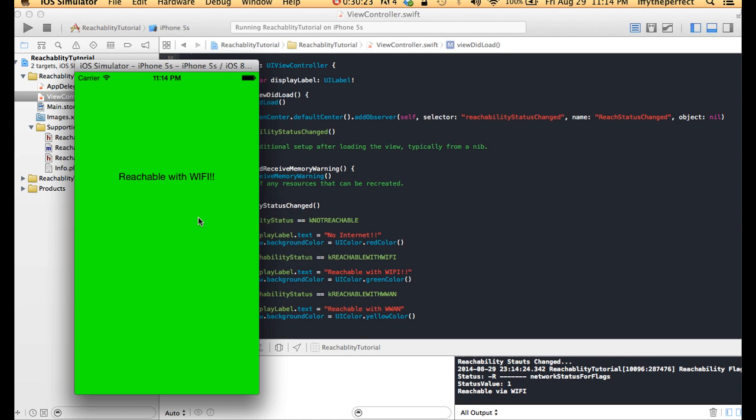So if you have a carrier with signal, you can play with the reachable with WWAN also, if you turn off your Wi-Fi. And I think that's it for this tutorial, and this can be useful if you want to do an in-app purchase or something, and you can determine whether the user of your app has internet connection or not, to maybe disable some functions or to show the prices of your app.